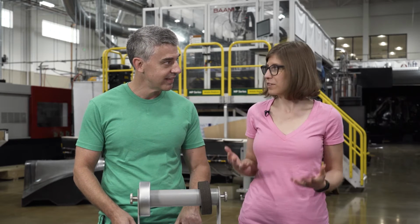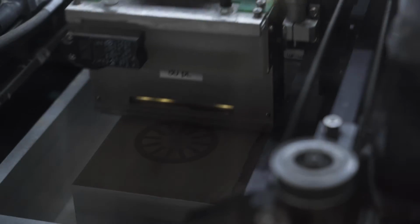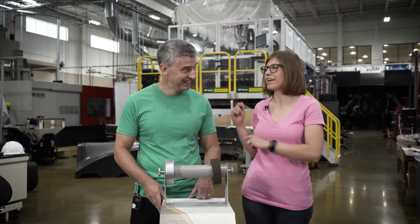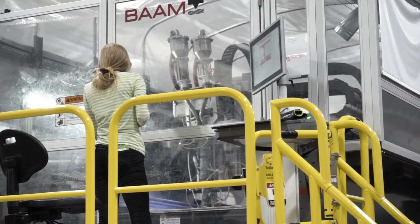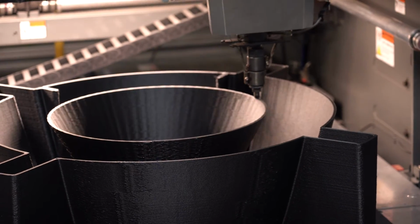So they've tried a couple of different methods. You can do it through laser powder bed fusion. You can do it through binder jetting, which is sort of similar to that mold and sinter process. But the technology that's maybe furthest along is the one that's right behind us, the BAAM, the Big Area Additive Manufacturing machine. Okay, so yeah, BAAM, Big Area Additive Manufacturing, a platform from Cincinnati Incorporated, an extrusion 3D printing process, building parts layer by extruding material.